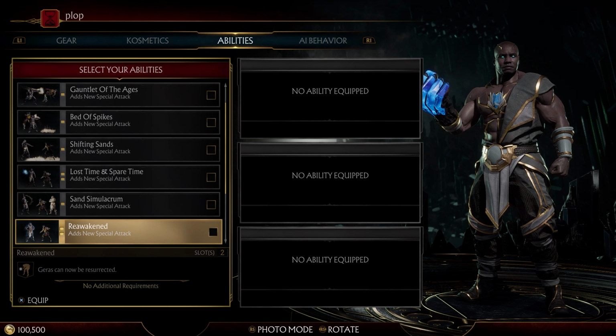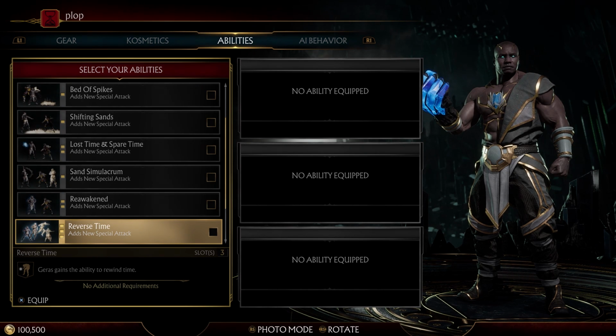I'm not so sure about Reawakened. It allows him to come back to life if you activate it within some certain window before you actually lose the round. I don't know what that window is. I didn't actually try this. It just doesn't sound that great to me. If it were 1 slot rather than 2, I don't know. There are so many good tools here, and I'm not sure that something like coming back to life at the end of a round is important enough when you could have had good tools the entire round instead.